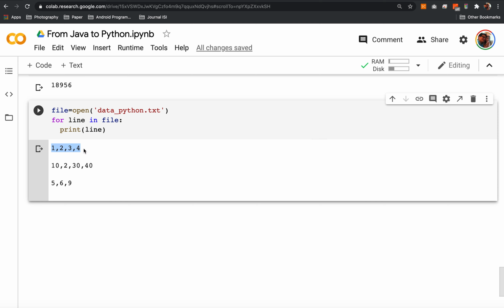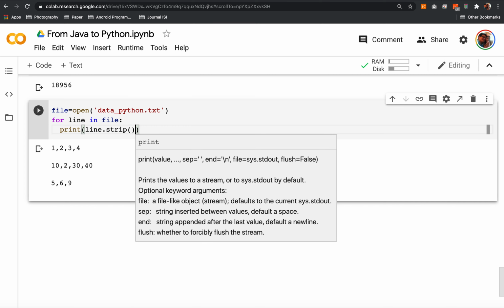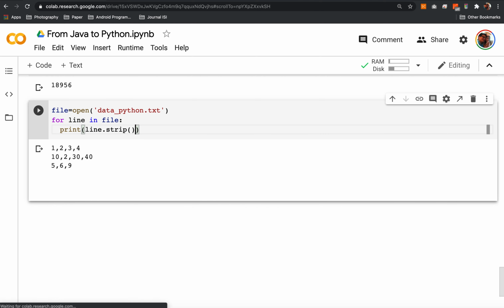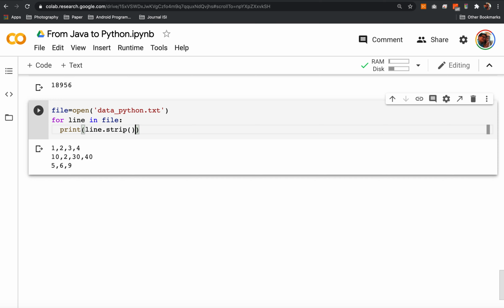You see that it will print a line and a blank line, and a line and a blank line, and a line and a blank line. Why? Because the end character of each line is the newline character, right? So if you want to print without the blank line, you can use strip. Strip removes the empty space from the left and right side of the string, so now it strips the newline character from the string.